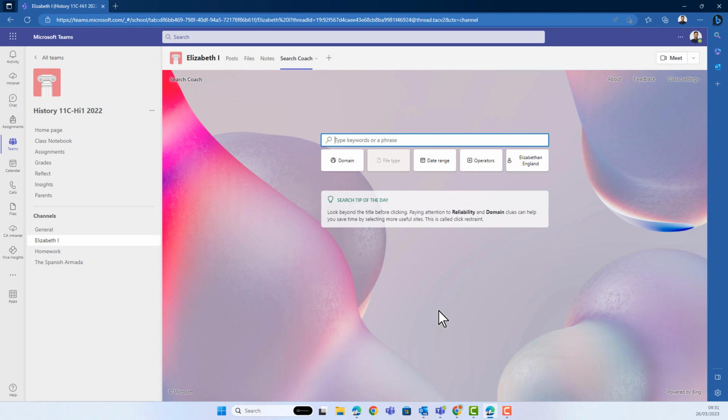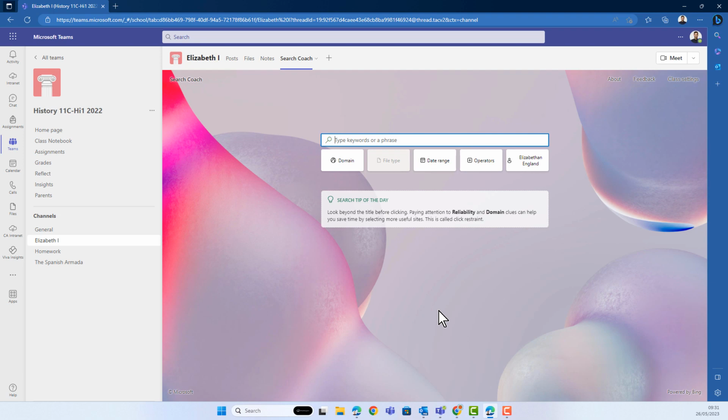So the first thing you'll notice about Search Coach is it's very minimal, which is great for students who find internet research really distracting. There won't be any adverts within Search Coach. There are also a lot fewer distractions than you would find in a typical search engine, where you might have a tab for images, maps, shopping. What you do get is just a search box that acts exactly the same way as on a search engine. This one is powered by Bing.